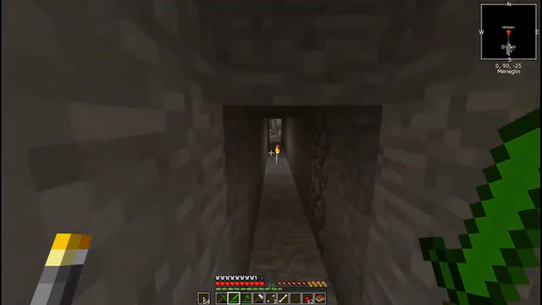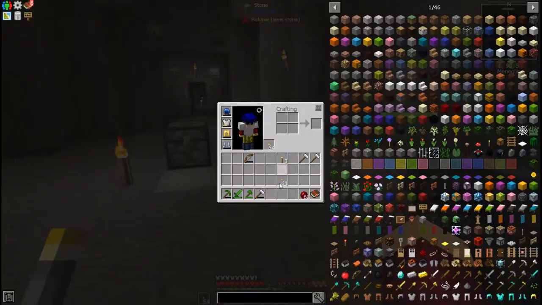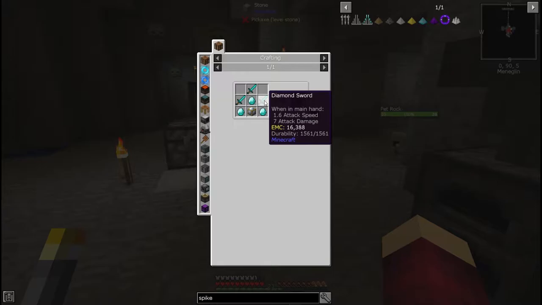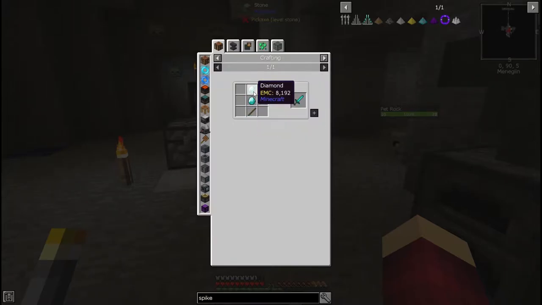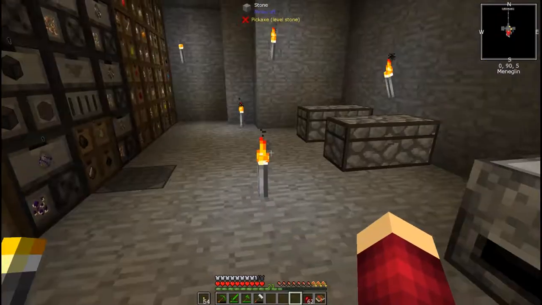I think I'm going to focus my attention on automating this thing first. So I've been looking through, I'm going to dump this stuff. I have been looking through what my options are for this, and I think the easiest thing is going to be spikes. There's the diamond ones, which give you the player-only kill items, so loot crates and things like that. But that's quite expensive, that's a lot of diamonds. You should get 3 there, a block of it, and some swords. But then I noticed these ones. You get 2 of them for 3 diamonds. So I think we're going to do that.